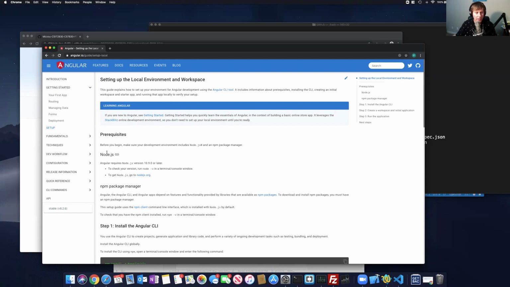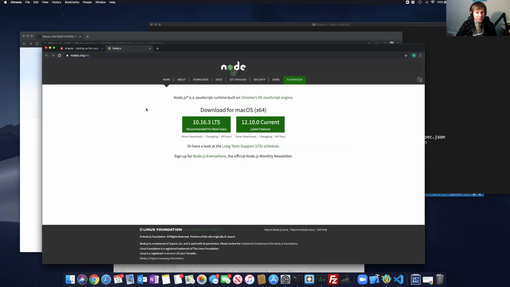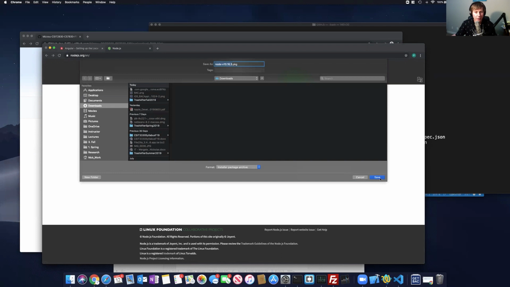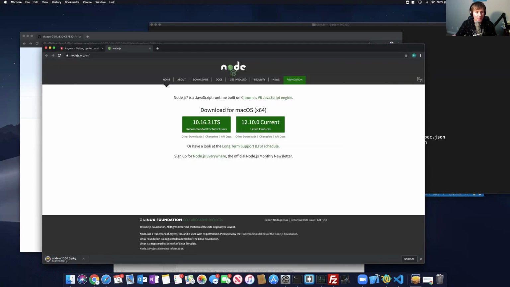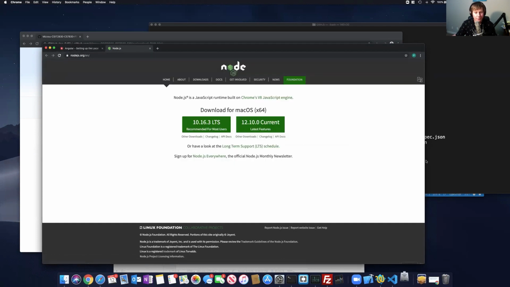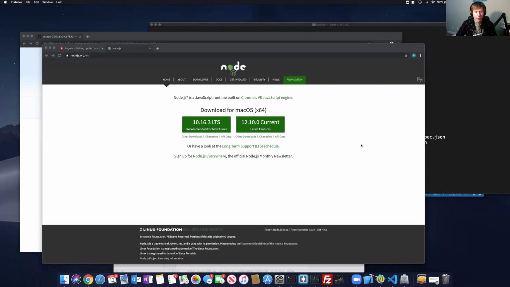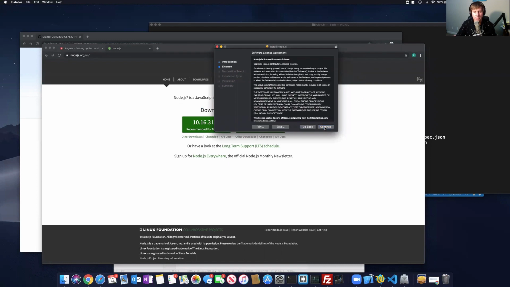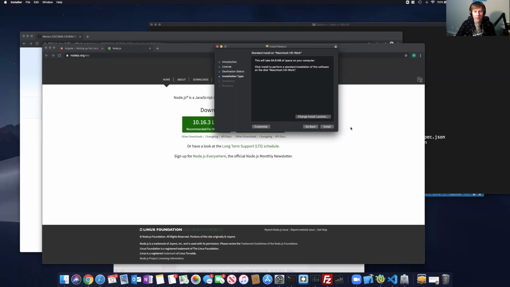Classroom. Here you need to install Node. So you just click on the Node link. You'll see the latest stable release is 10.16. So I'm just going to click on this, do a quick download, open up the package manager. Okay, just run through. So I'm going to install. So agree to all the licenses. Go ahead and click on install. It should be fairly quick. Okay, Node is pretty light.